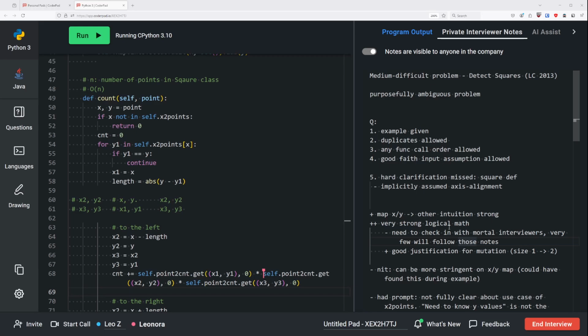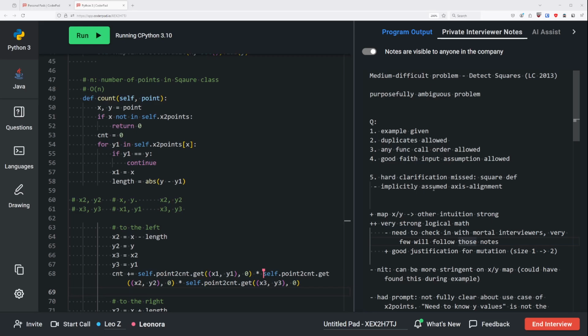Good math. Good questions at the beginning. The square alignment I think is a tough one. People who have seen the question on Leetcode will automatically assume that, and then you can say, "Oh, I wonder why." There is also a follow up question some people ask, not very few, where you cannot assume there's axis alignment, but that question becomes a lot more of a math problem than a good problem. So most people won't ask that. But still, you should clarify and confirm that's the case, because otherwise that counts as a misunderstanding.